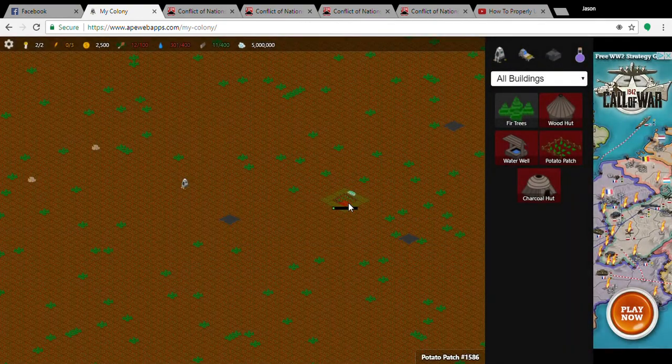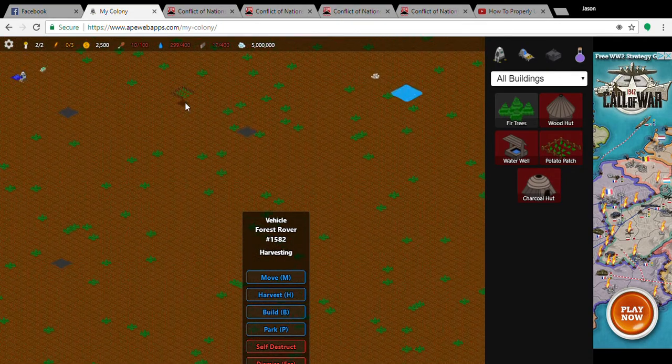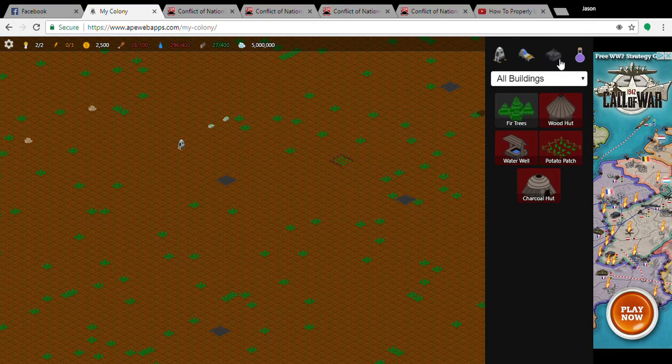Now that I have basic food being made, my next order of business is water. As you can see, after they have built, they go back to harvesting, which is one of the new updates, I believe. There are different things up here. This right here is electric power. It tells you how much power you have. Your lander generates only 3 power at the beginning. Keep that in mind. You're going to need that later.